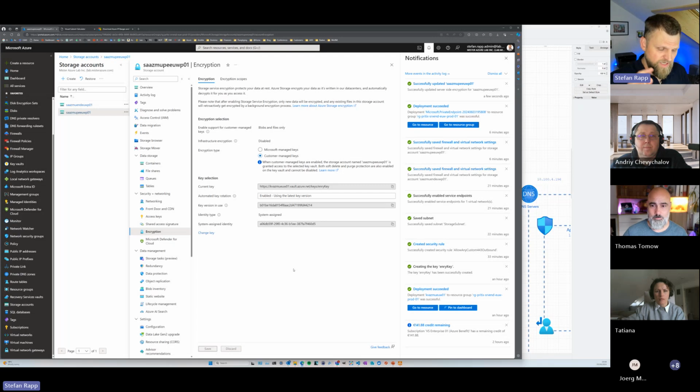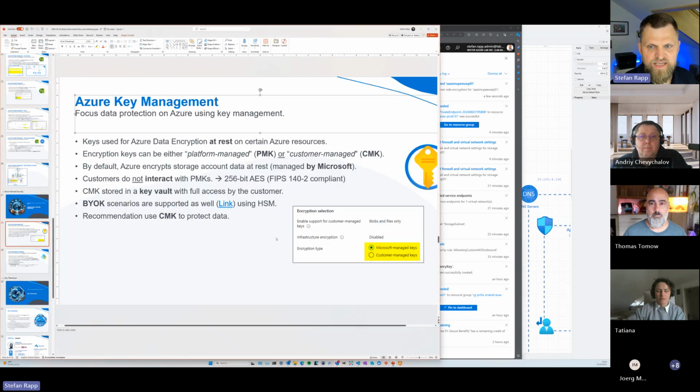I mean, we talk about encrypted disks, we talk about encrypted storage accounts, we talk about encrypted databases. Do that please before you start, decide how the data needs to be encrypted, because later it can also be a pain to change it, especially if you use infrastructure as code. Make sure it goes the right way.